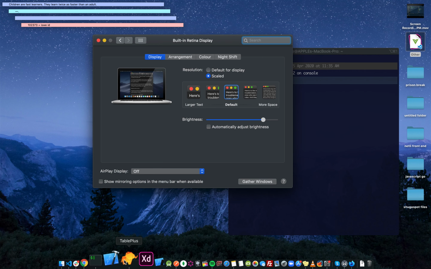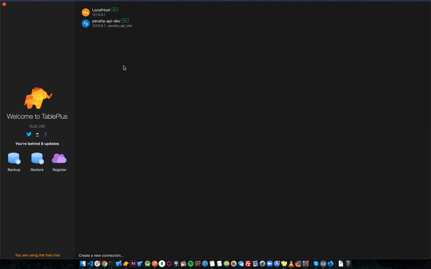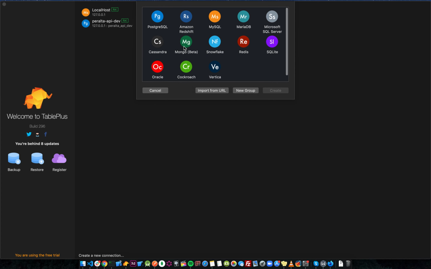So I'm using TablePlus. This software is what I use to create all my databases, since I don't have Apache and all that set up on my Mac. So I've set up my localhost, which is using MySQL as a database. You understand? So you can create a new connection here. If you don't know how to create it, you go to create a new connection. It's called TablePlus. You can download it for Windows and Mac. Then you choose the database you're using.